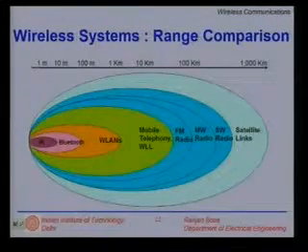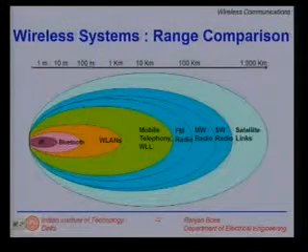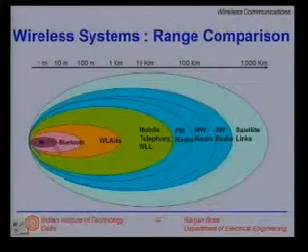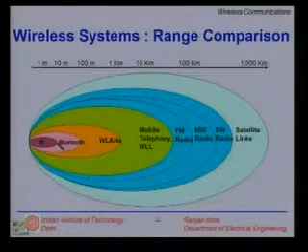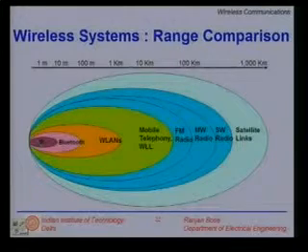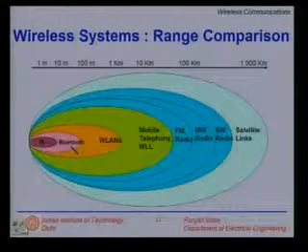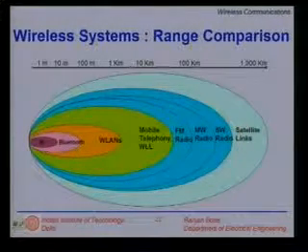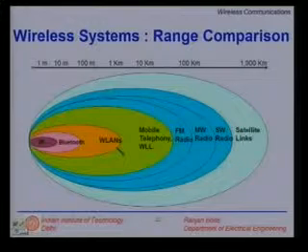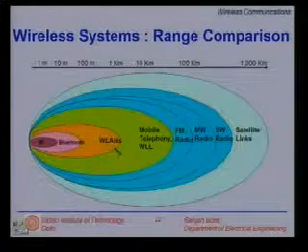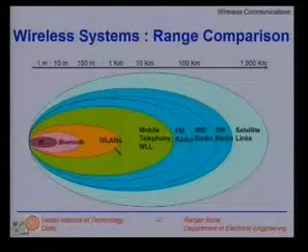This slide gives a bird's eye view of the range comparisons, and this will answer your question. If you see, on the leftmost we have the infrared, which is suitable for personal area networks, and then just beyond it, in the pink circle, is an application which is coming into the picture. Bluetooth is slowly becoming popular. Then up to 100 meters we have the wireless LANs, the wireless local area networks. In this we have our popular 802.11b, for example, the Wi-Fi systems.